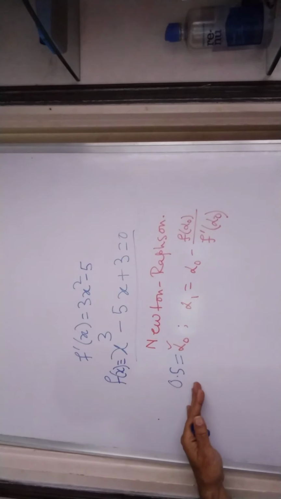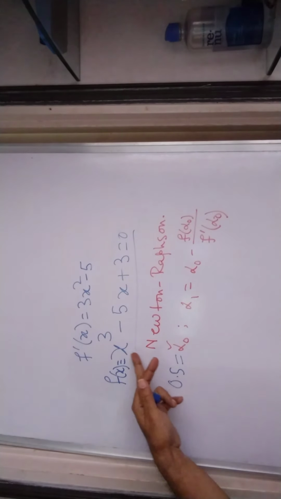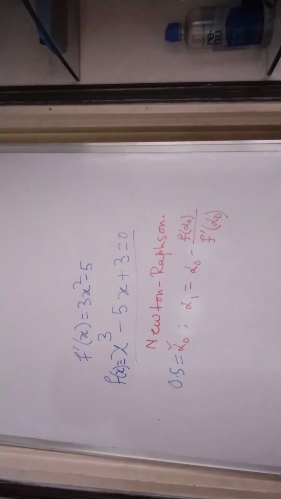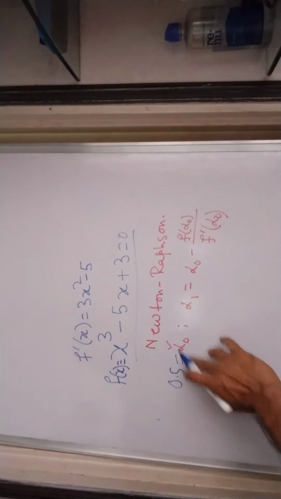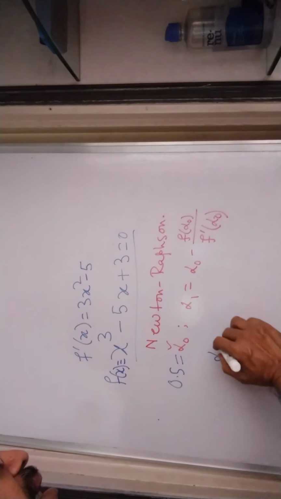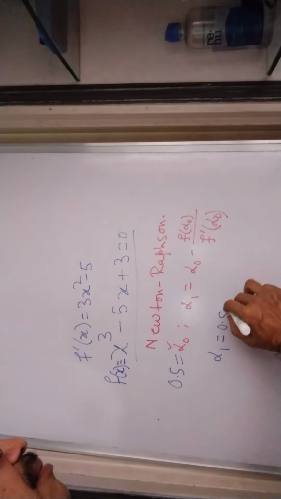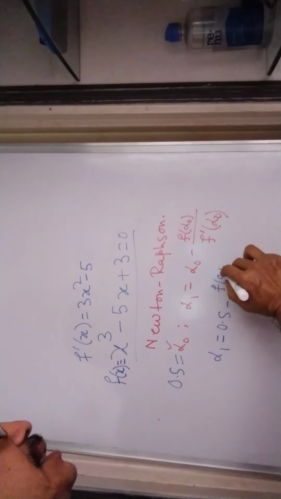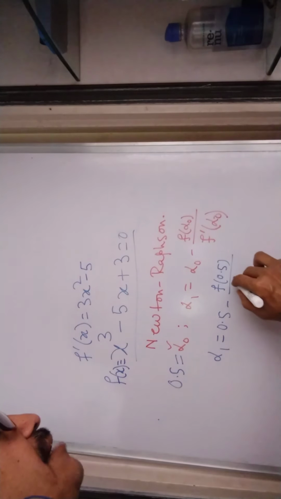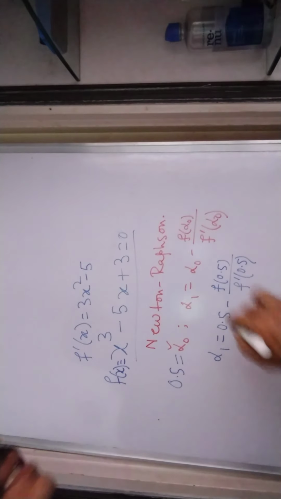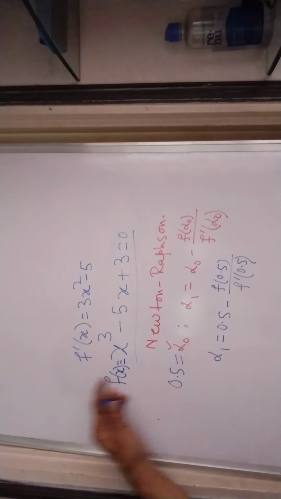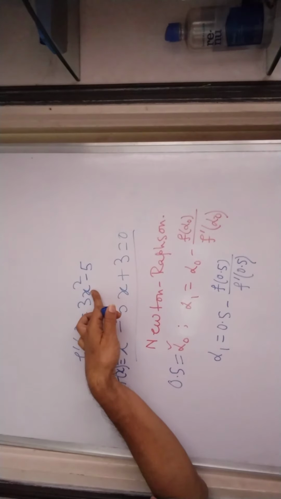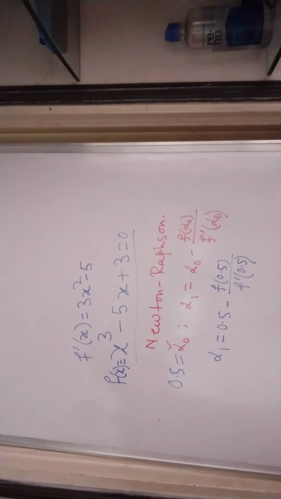And you can easily calculate f of 0.5, which is nothing but 1 by 8 minus 5 by 2 plus 3, which turns out to be 5 by 8, positive. F of 0.5 is turning out to be positive. So, this is our initial approximation. What will be the corrected value? Alpha 1 will be 0.5 minus f of 0.5 by f prime 0.5, isn't it so? It is fairly simple. Just put half here. So, this becomes 3 by 4 minus 5, isn't it so?